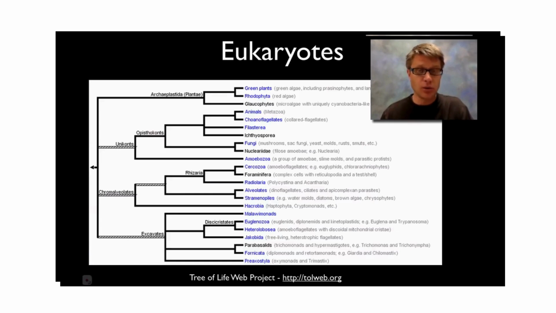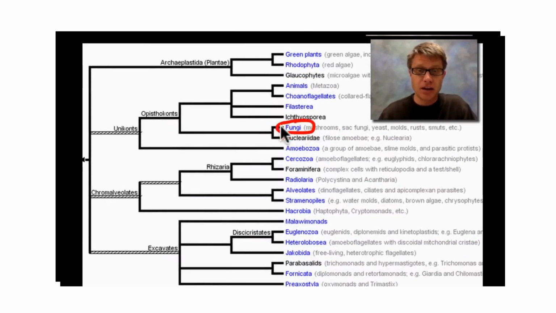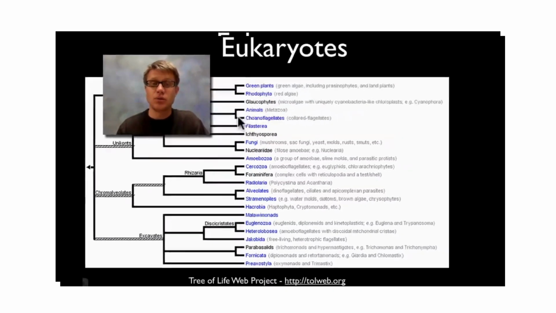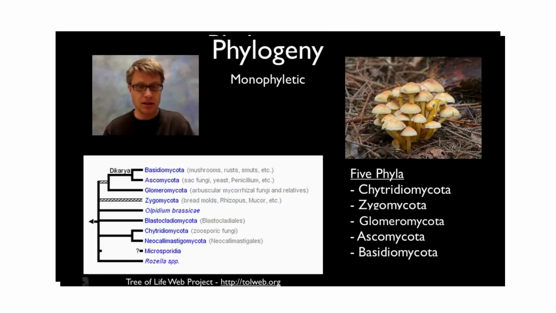And so basically, if we look at their phylogeny, this is the eukaryotes. So we're going to talk about things that have a nucleus and have organelles. And you can find here that here's our fungi. In other words, when we try to classify all eukaryotes, we're going to put them right here. If you look at animals, animals are going to be right here. And so what does this mean? Well, we share more recent common ancestry with fungi than we do with plants, which are way back here, because we'd put green plants way over on this side. And so we probably have more in common with a fungi, especially the way we live our life, than we do with green plants. But we're not directly related to them.